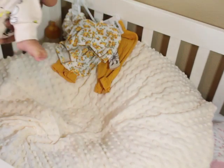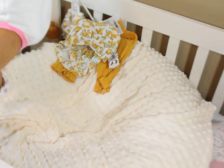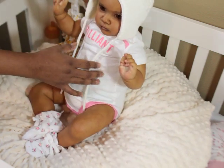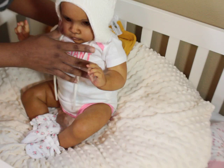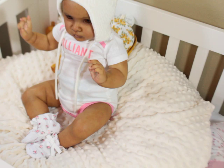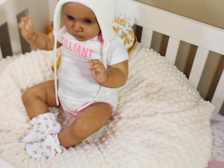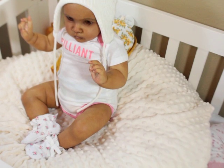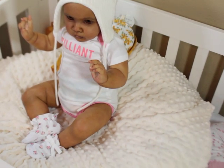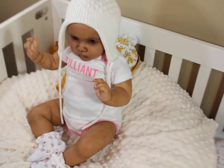All right, so I'm going to move him. And he's going to lay over here with Nori. And then I'm gonna put Jelly Bean over here. Jelly Bean. Come on, Jelly Bean. All right, baby. Let me get the camera decent enough for her. There we go. Let me see what you guys can see.